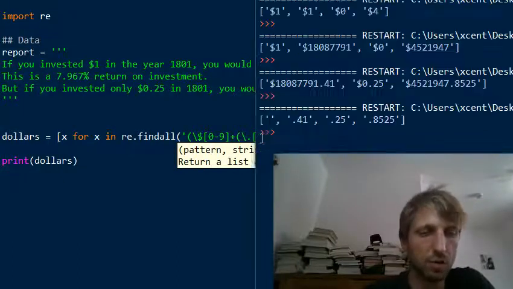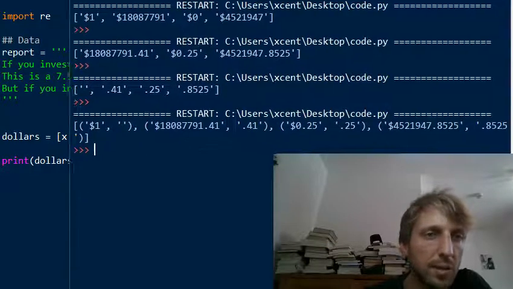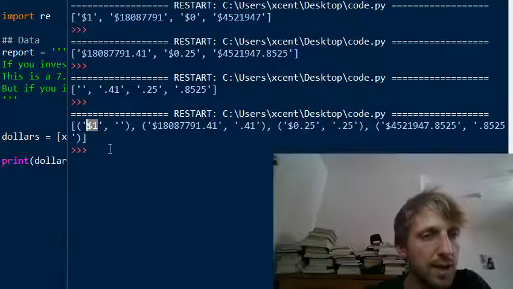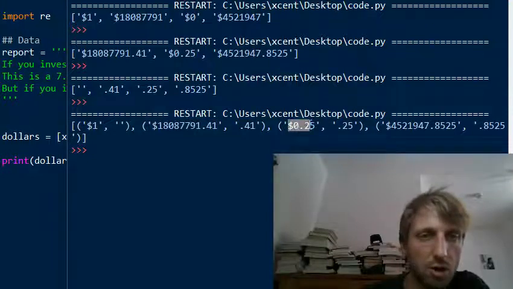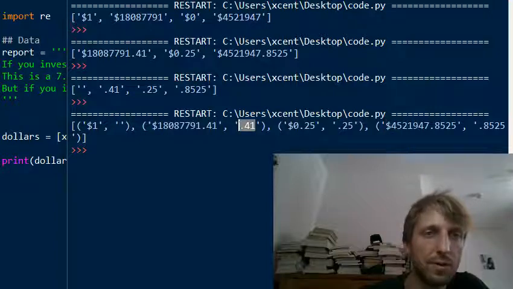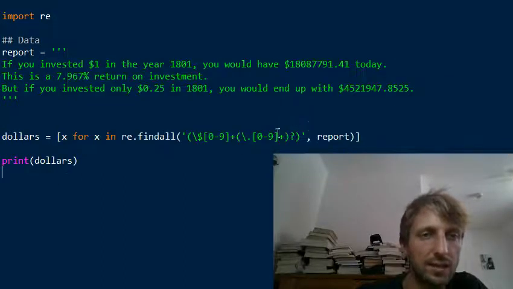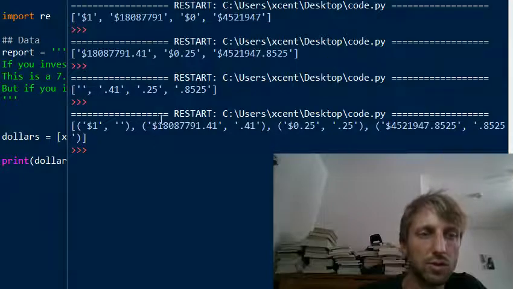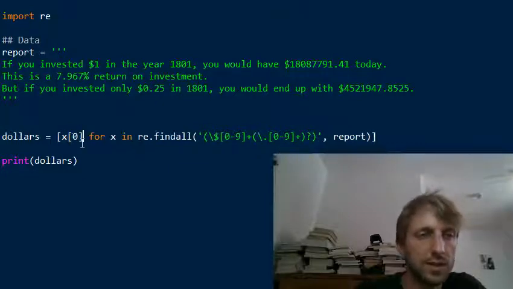But now if you run this code, we see another strange behavior: we have a list of tuples. The first tuple value is the actual dollar amount, including the decimal points, which we want to match. So this is already the correct result. The second one is simply the suffix, everything after the decimal point, including the decimal point. This is just the second matching group. So it returns the result of each matching group as a tuple, and we actually only care about the first tuple value.